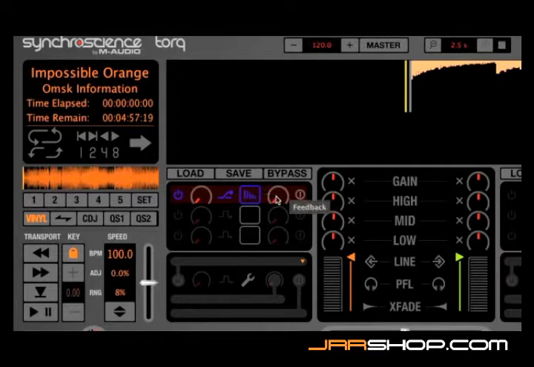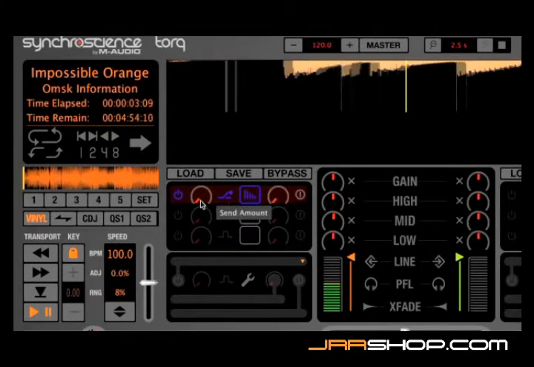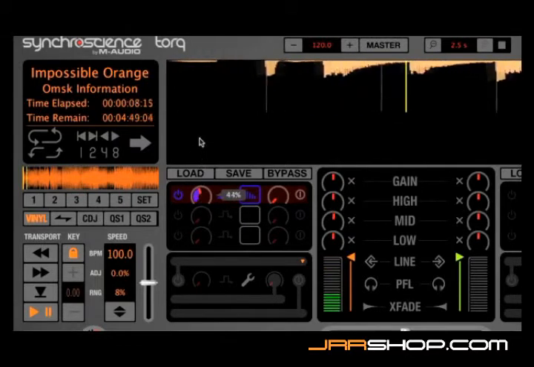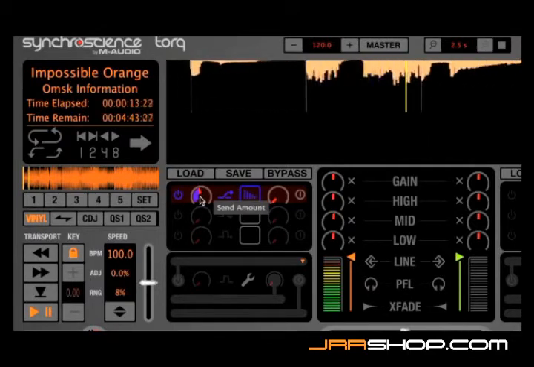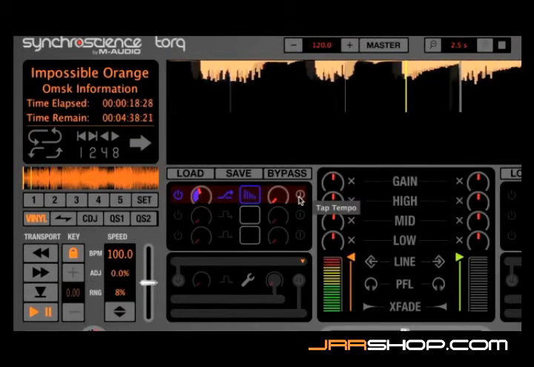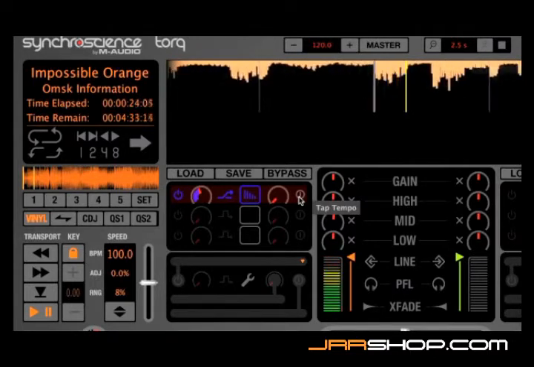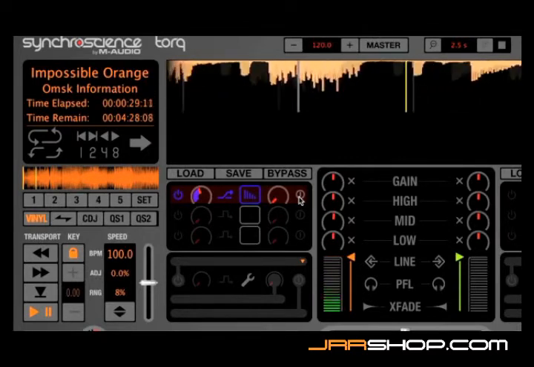In the case of the delay, the knob will control feedback, and the button will create a tap tempo for the delay. So for example, I'm going to start this song going here. And as I turn up the send amount, we're going to start hearing a delay. Okay, so that's an 1/8 note delay right there. Using this button, I can tap a new tempo for the delay, and Torq will always quantize that delay amount to the nearest 16th note based on the tempo that it's detected for the song. So if I tap quarter notes, now I get a quarter note delay.